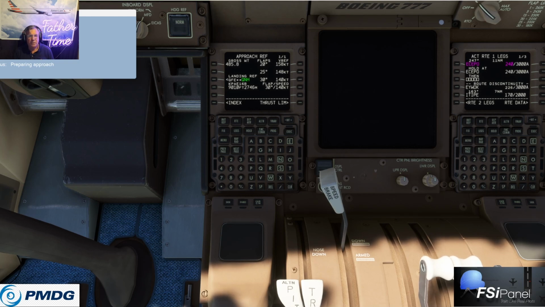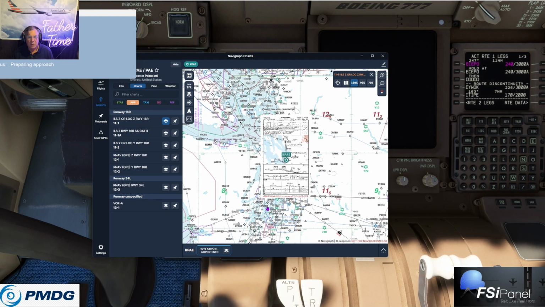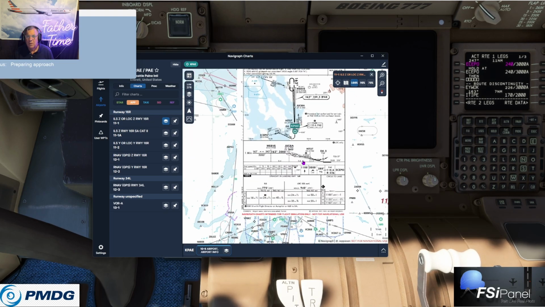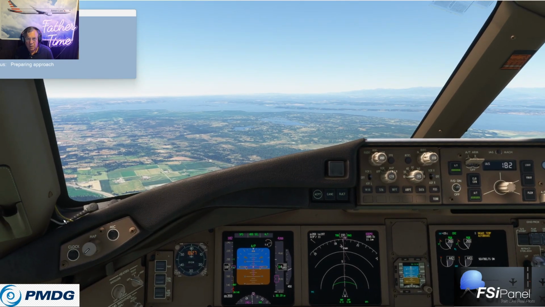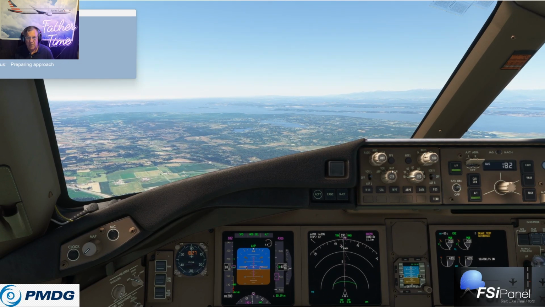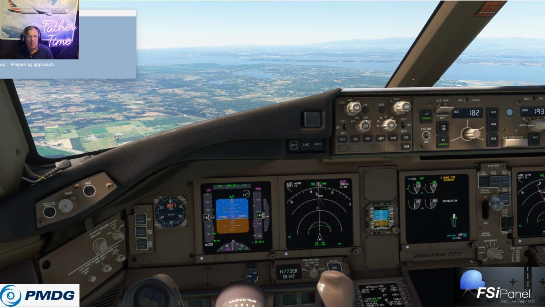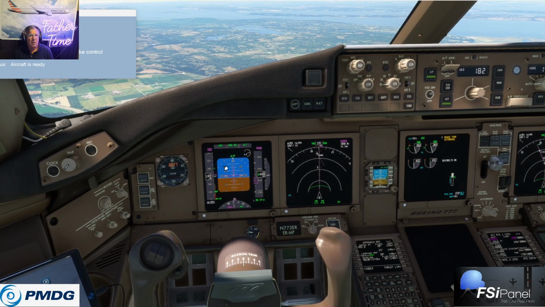Route 1 legs. Preparing the aircraft standby. This is preparing the approach. I don't know which one they've picked for us. Yeah, it looks like they've gone with the ILS. Right, see, I'm not sure what they've gone with here. Let's see. Still preparing the aircraft, so I shouldn't be touching anything. Just thinking about it. Guys, if it's not doing anything, a lot of times you forget to take off the parking brake. Aircraft's ready, hold your brake.